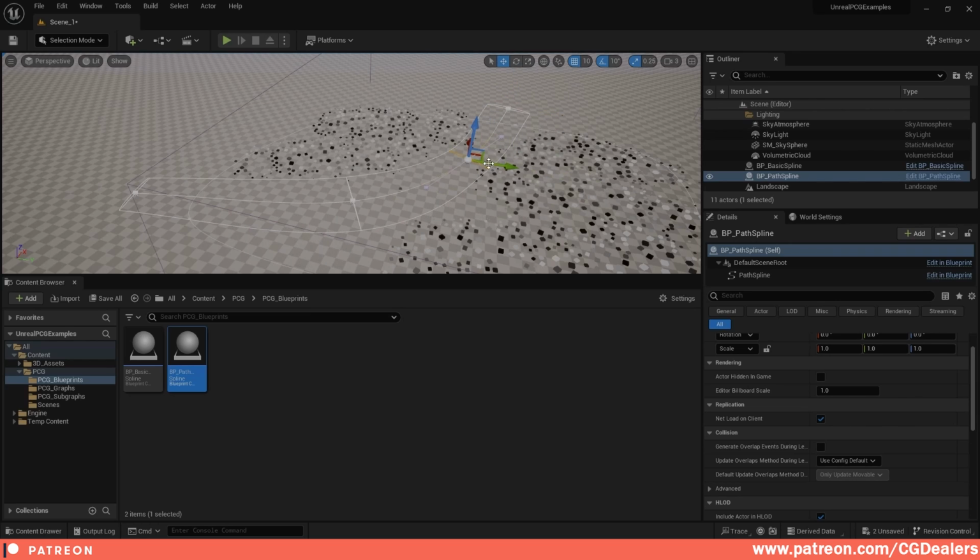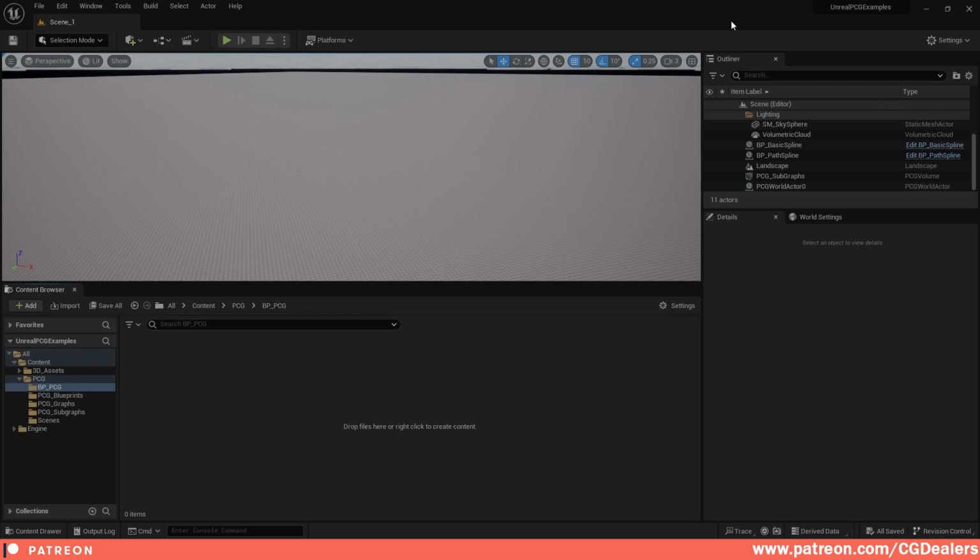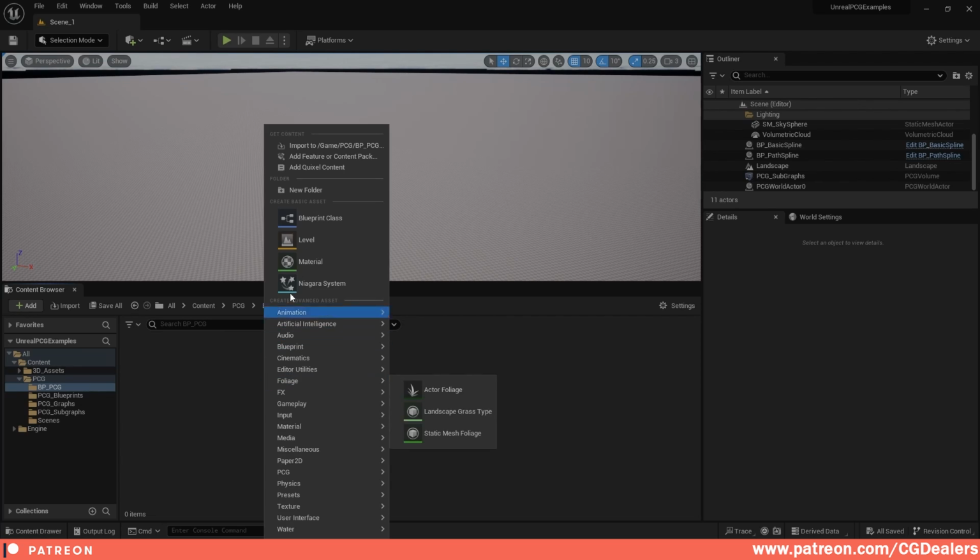All right, guys. So let's continue on with the next topic. So let's continue on with the next thing that I want to show you. I want to show you how you can connect your blueprint to the PCG. So I'm going to create one blueprint and I'm going to connect my PCG to my blueprint, and then you can have access from the PCG to the blueprint logic and vice versa. This will be cool. So let's start. I'm going to right click here.